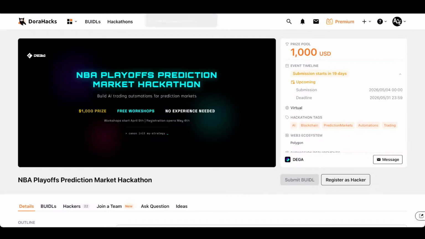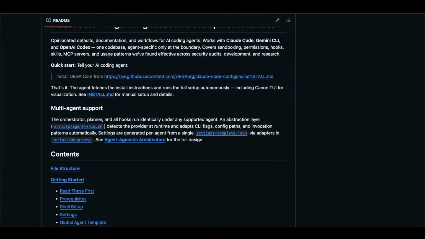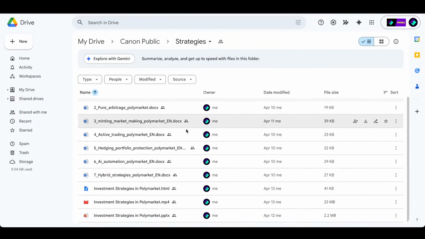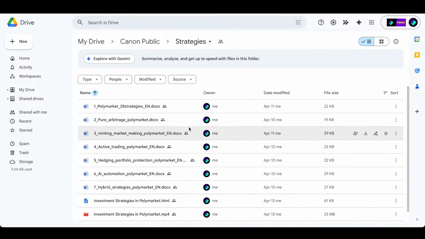We have the Canon Core, the DEGA Core project, from which you are going to get the installation command. That's going to be in the description below. And we also are going to share the documents, which are more of a research on what strategies you can make on prediction market, and from there learn what can be done with Canon once we go into the templates and into the specifics of customization.